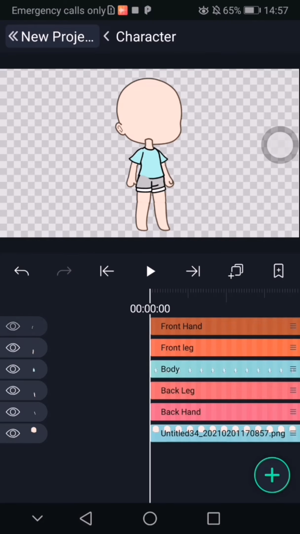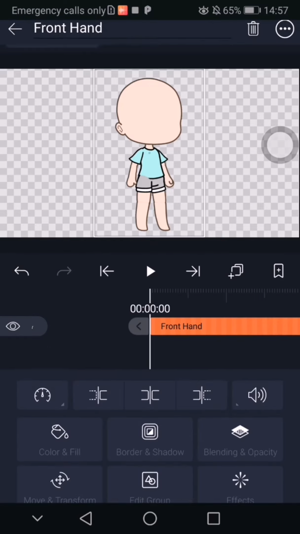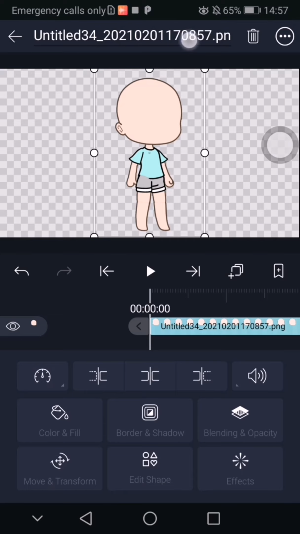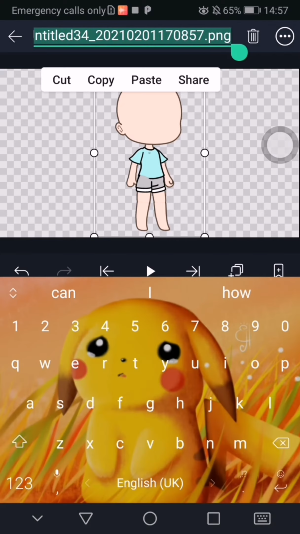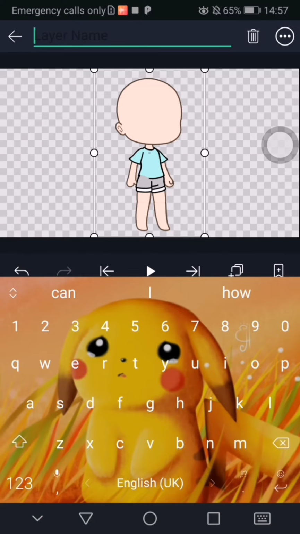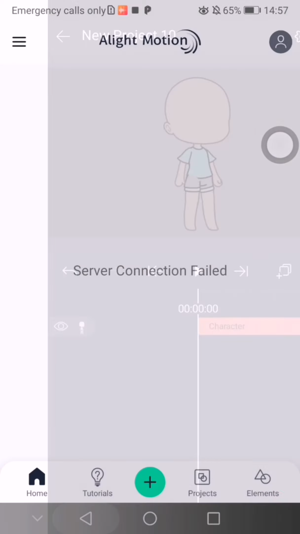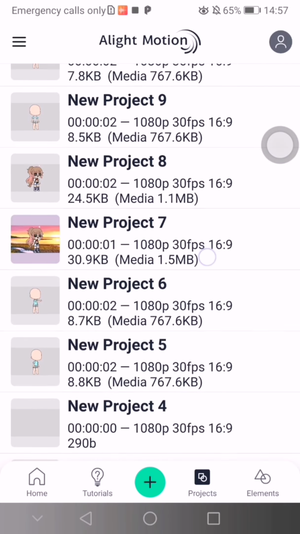Now we have the head. Just pull it up, like I said, with the body. You can group it with the hair and the face. The red hair is supposed to be part of the head. Okay, so I have an example. As for the hair, I have one right here.